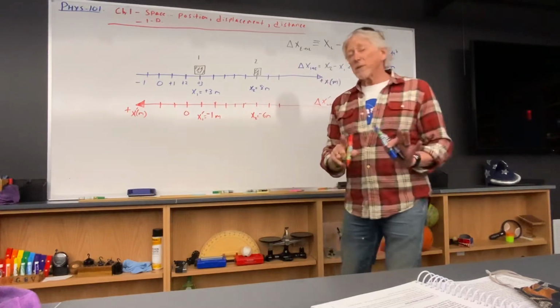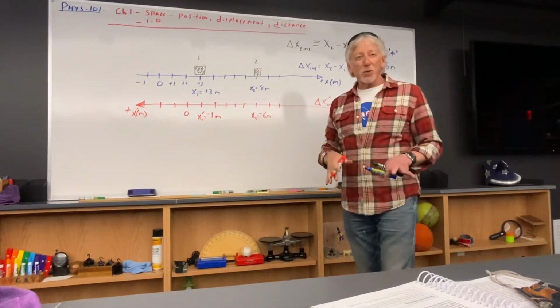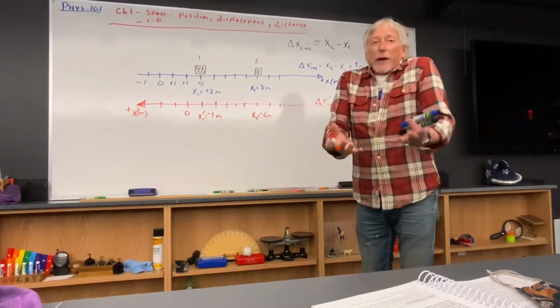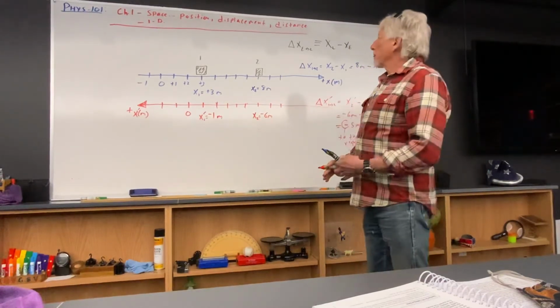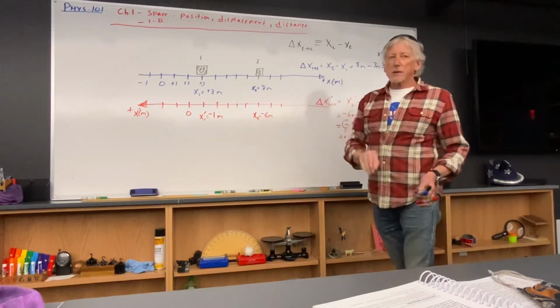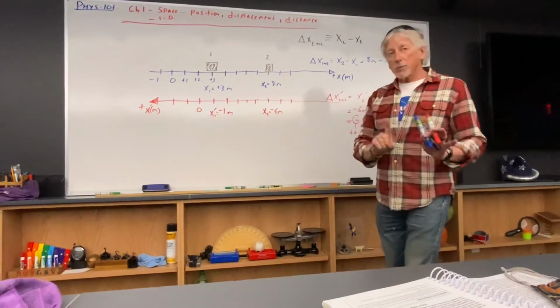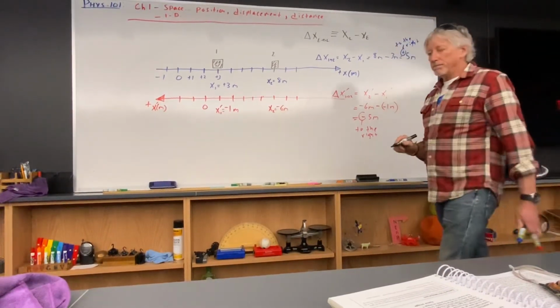So the displacement will always be the same, no matter what coordinate system you use. It's independent. And you'll see that the way I write the equations for constant acceleration motion, I write them in terms of delta x, and it's much better. But the last point is distance. This one's tricky.